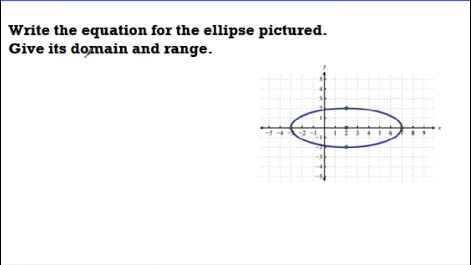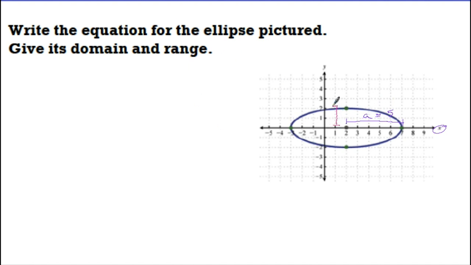Last but not least, what about if you're given a graph? How do you come up with an equation? Well, to me, I feel like that's an easier ask because I can see it visually and I can use the graph to count some things. So the first thing I'm going to do is find my major axis is in this direction. And so I'm going to locate a. I'm going to write down what that number is. So it starts at 2 and ends at 7. That's 1, 2, 3, 4, and 5. So a is 5.